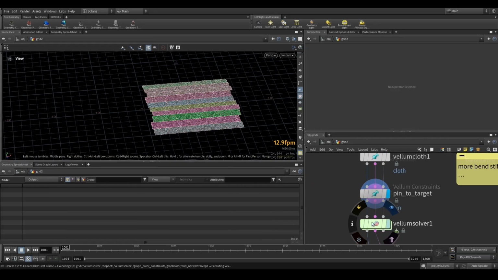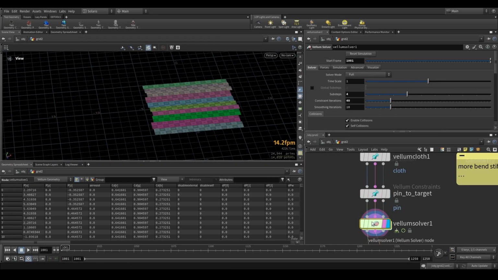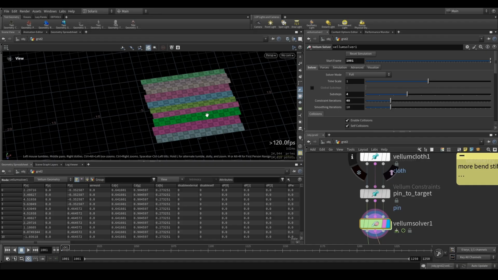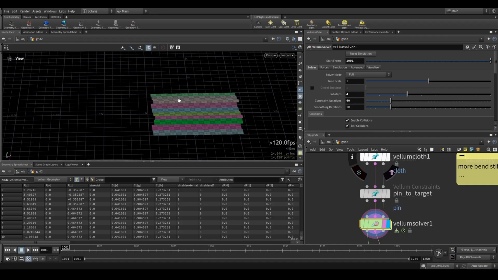And then in the simulation, let me go in here. You can see I put down a standard Vellum solver, set the substeps to 4. You can keep it on 1 just to test it and make it work a little bit quicker. But it's not going to curl as nicely, because there's quite a lot of distance and force that it needs to calculate correctly. So it's a bit nicer if you set it to a higher number, like 6 might be even better than 4, but I kept it at 4. That was totally fine in this case.